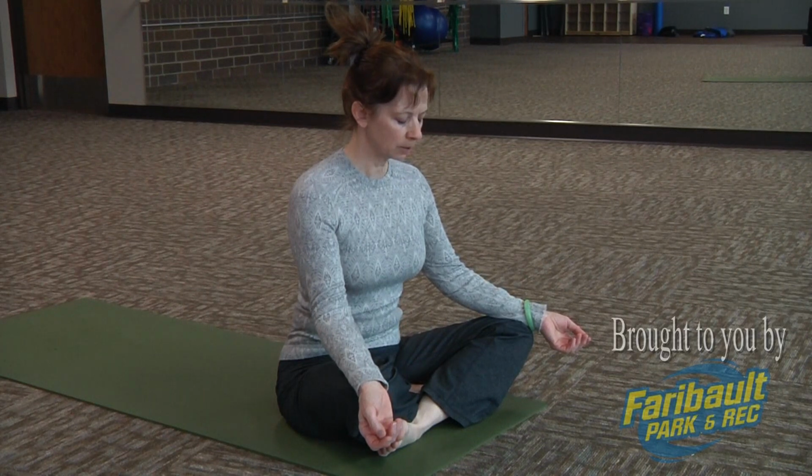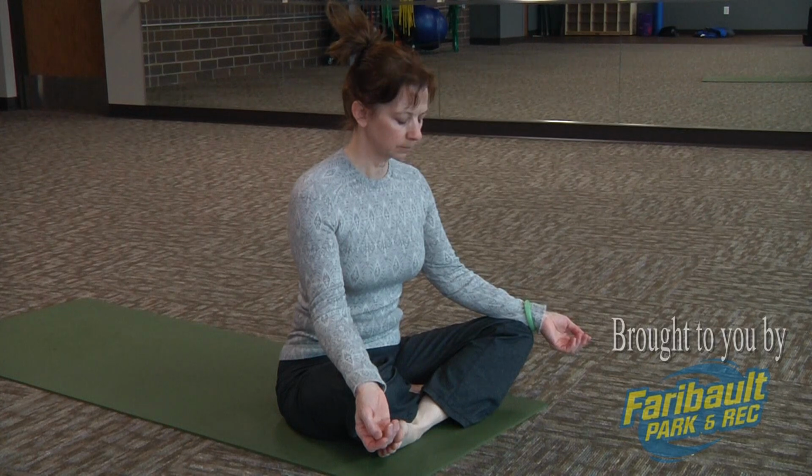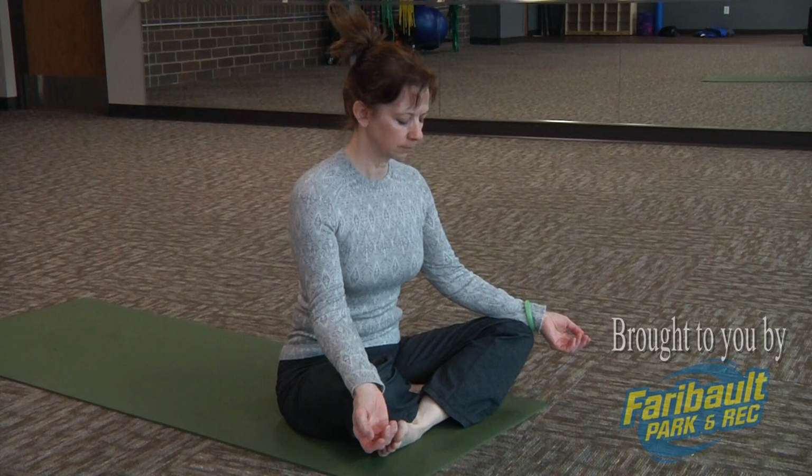And relax throughout your upper back. And relax through the upper arms. And relax through the forearms. And relax through the wrists and the fingers. And relax the inside of your stomach. Let go of knots that you're holding. And relax throughout your chest. And relax throughout your neck.